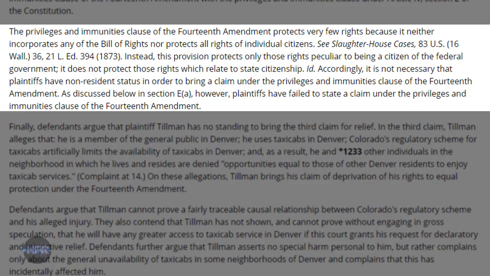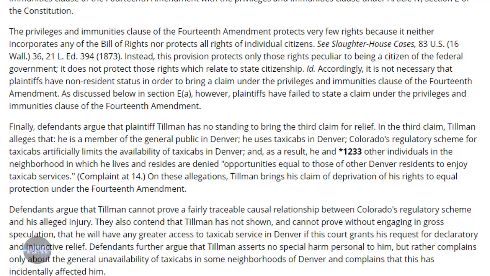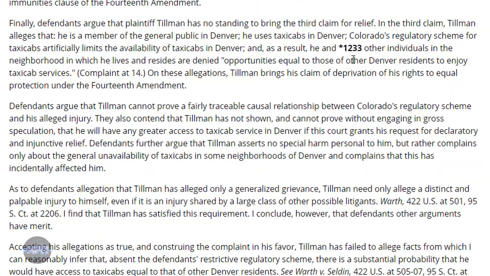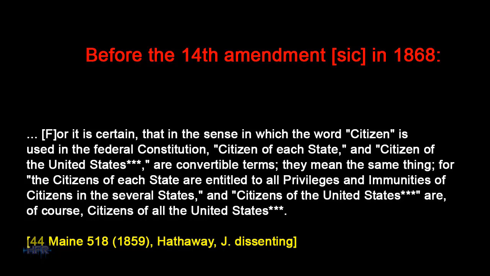Accordingly, it is not necessary that plaintiff have non-resident status in order to bring a claim under the Privileges and Immunities Clause of the 14th Amendment. As discussed below in Section EA, however, plaintiffs have failed to state a claim under the Privileges and Immunities Clause of the 14th Amendment. So here you can see that there is a distinction between a state citizen and a federal citizen. That was my point in showing you this, that there are two types of citizenships, notwithstanding the fact there's plenty of case law to support that.